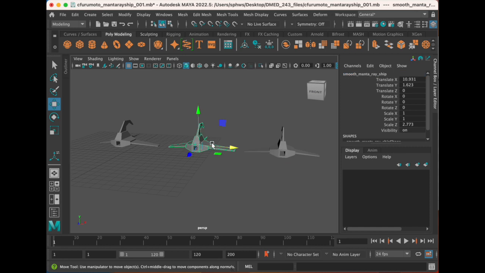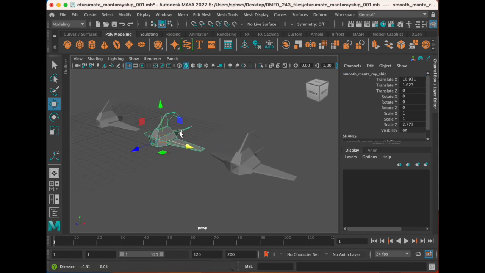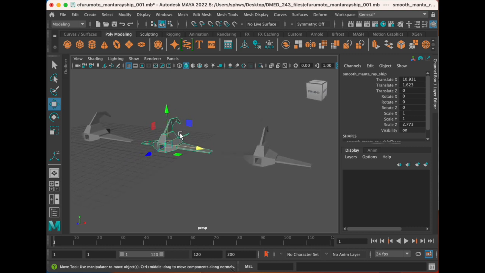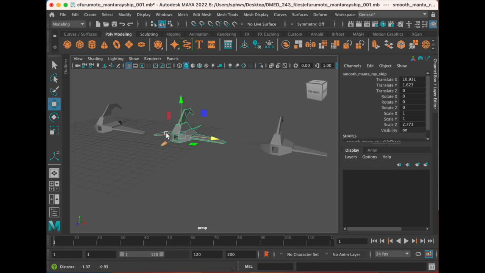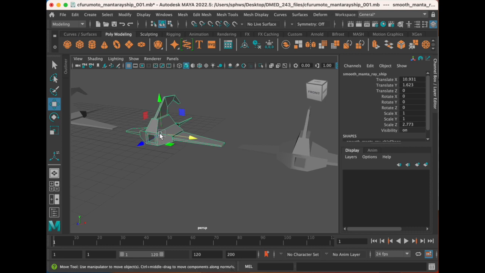All right, now this is something you can use, but I wouldn't suggest doing this for any model until you're really near the end and you think, okay, I like the structure, I just want to get it into a more organic or softer look. Be careful about doing this earlier, because smoothing creates a lot of new faces, and that makes the model extremely hard to work with.